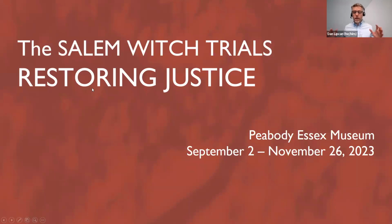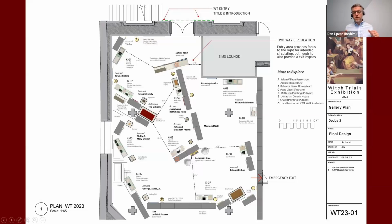This is a floor plan, and if it looks like there's less space and that it's more crowded, that's because there was less space and it was more crowded. One of the trickiest things we had to deal with was right at the top in the middle there. That is the door that functioned as both the entry and the exit to the gallery. So that was a big concern: how do we manage the bottleneck of that one door? How do we route people around the exhibition in such a way that they follow a path?